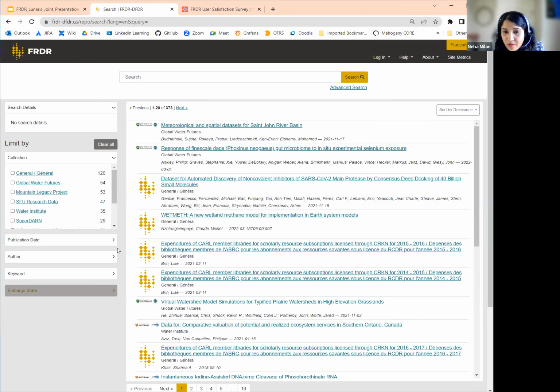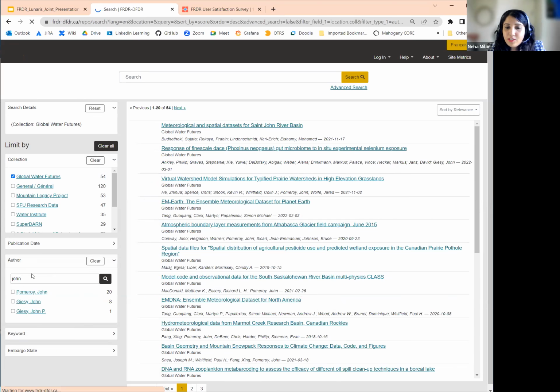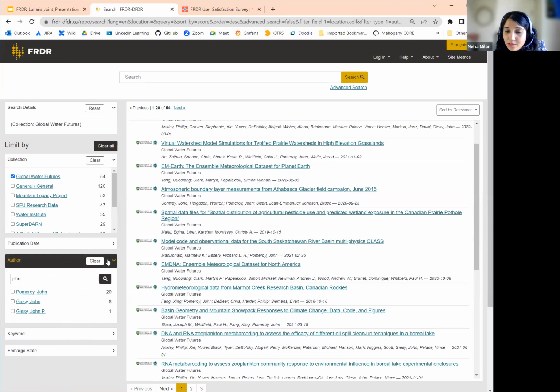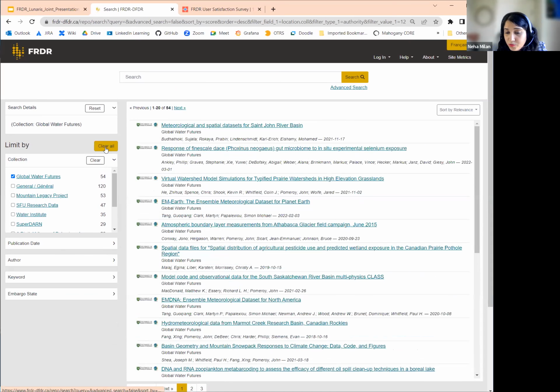Along with selecting values in dropdown, you can now also type and search within a filter. There is also a clear option within each filter that you can use to erase the added input. Also, you can use clear all to erase everything added in the faceted filter.